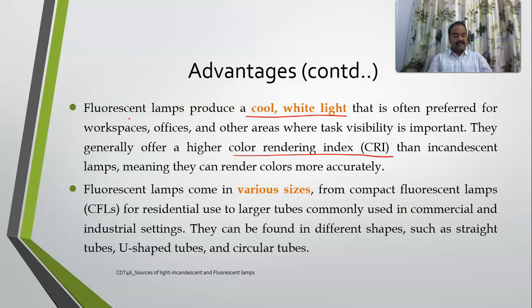And one more big thing is that they are available in different sizes. In the latest trend, you can find compact fluorescent lamps, which you can directly place in the same incandescent lamp holder, or you can use them in different sizes, just like your tube light or a miniature tube light, or you can go for flood lighting or a U-shaped tube. Different types are available based upon your requirements.